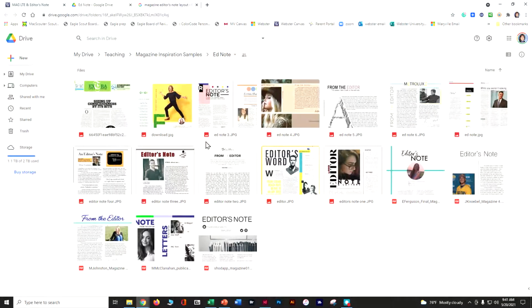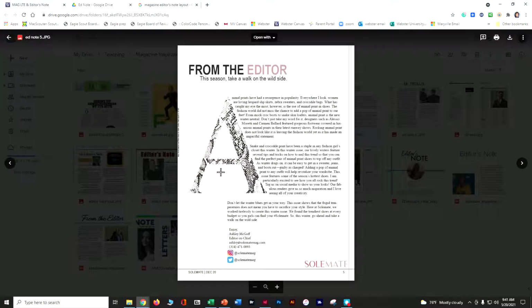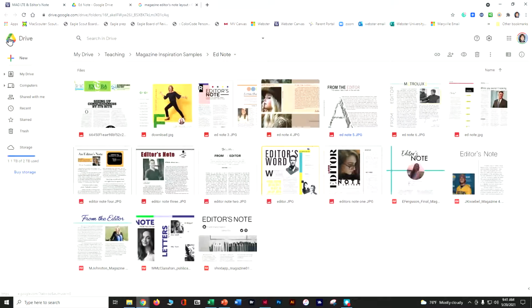So if you go into Canvas, you're going to see some in Google Drive, you've got some different samples from other students. So here we've got a student who did a really big drop cap. There is a tutorial for that you should have a link to. So you're trying to come up with some type of letter, some type of graphic element. Remember, graphic element doesn't always have to be a shape or a picture. And then don't forget, you need to have that contact information. So you're looking for those different types of elements.